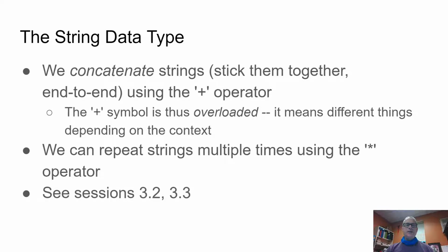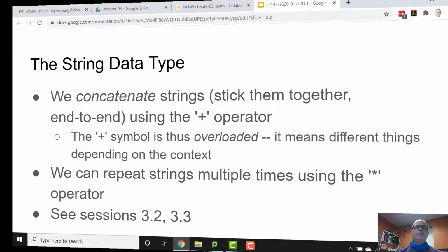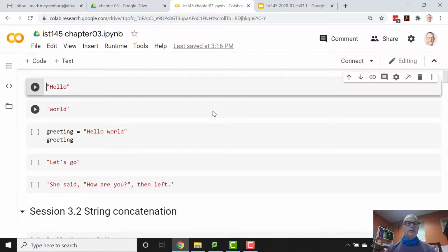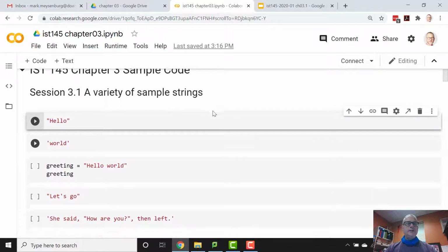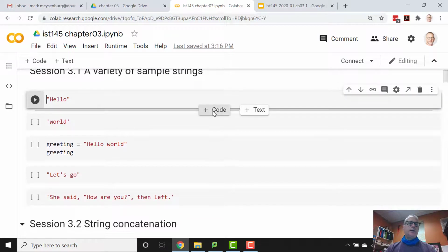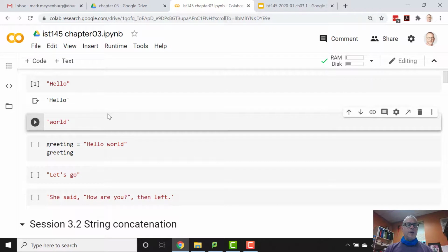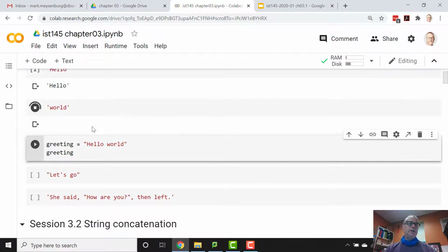And so let's take a look at sessions 3.2 and 3.3 from the text and see how those might work. So if we take a look first here at session 3.1, this is just simple strings. So double quotes on this string literal on both sides, right? It just comes back with the string hello. I can also use single quotes for strings.